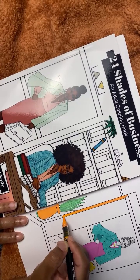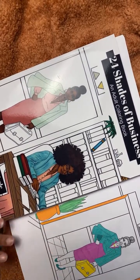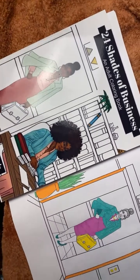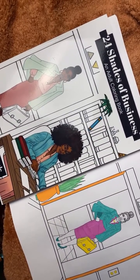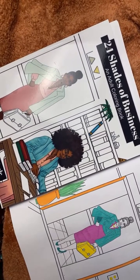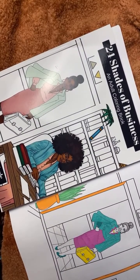So when I started, I was doing just static posts, which means just posting images of my coloring pages. And then I wouldn't post images selling something all the time. I would post images kind of getting that engagement, because remember I said even on Facebook, the purpose is for you to get engagement, because that tells the algorithm that people are interacting with your post, and then they will start showing that post to more people.